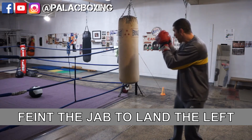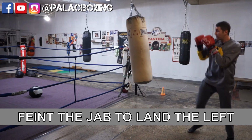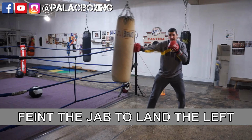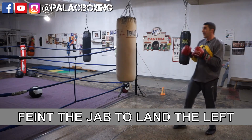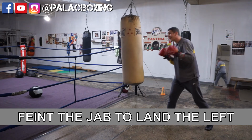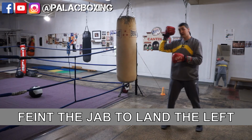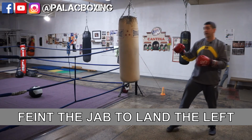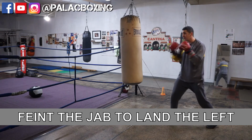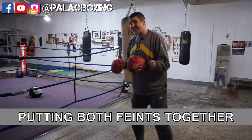So I'm going to set up the jab. I'm going to start from here. And so I went here, landed to the chest with my left hand. I threw more of a long looping left hand because I don't want to bring my head too close in when I throw that feint. I'm expecting a jab to counter me over the head, or a hook to come. So I want to stop my opponent dead in his tracks. As I shoot that long left hand, I want to be out of range so I don't get hit with anything. Let's put both those feints together.